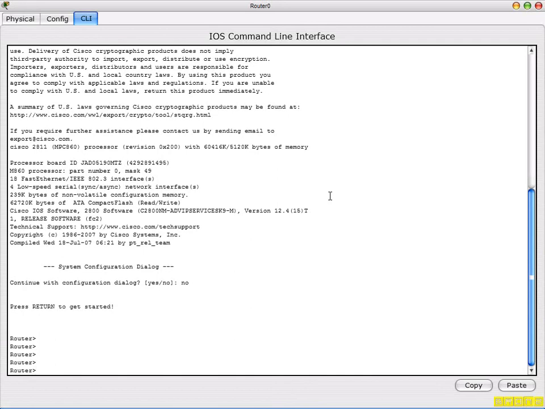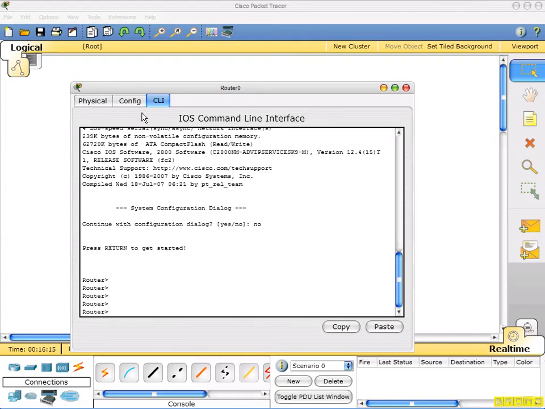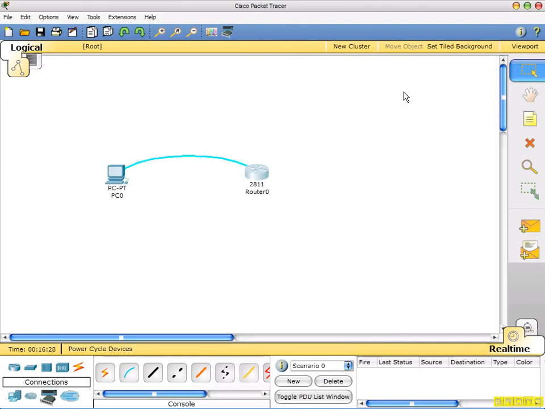So if you want to save time, and we will do the same in all of our coming lab sessions, we will just be placing a router and accessing its CLI directly from the router, not by connecting it again and again through the console cable to an end device, but just by clicking on the router and accessing its CLI.